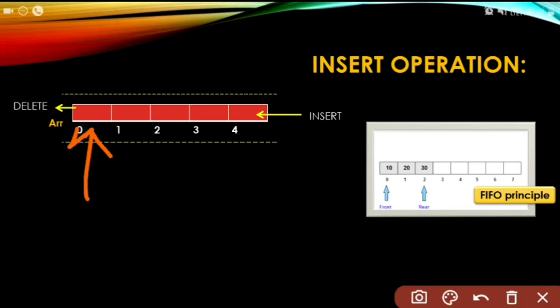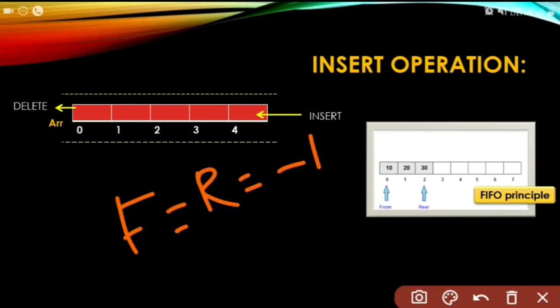In this way, when we insert an element, front and rear both come to the 0th position. But before that, both front as well as rear are at the -1 location. Why? Because presently no element is in the first position.